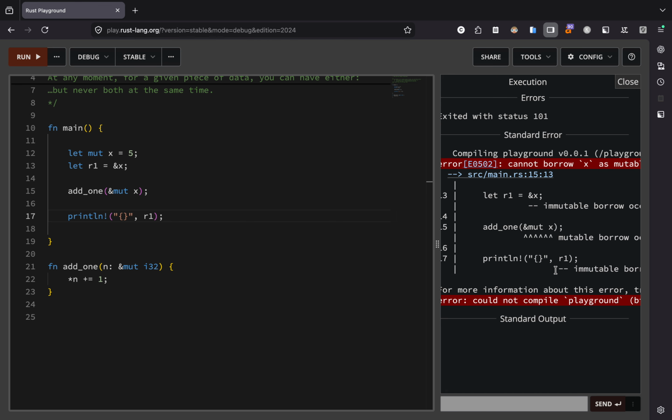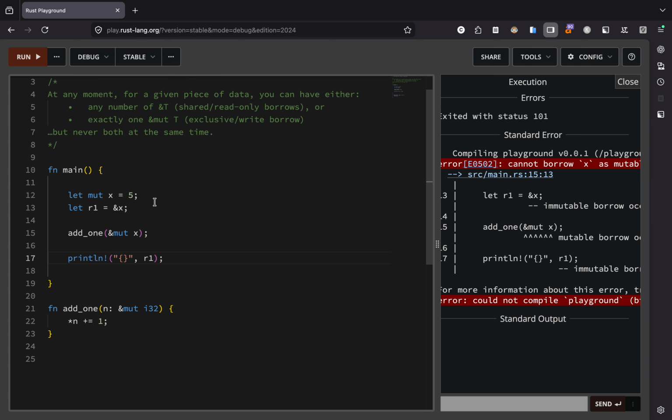So to fix this, we need to make sure the rule is not broken. So this needs to be reorganized. You can try to fix it yourself. See how to do it. Think of how you can do this without breaking the rule.